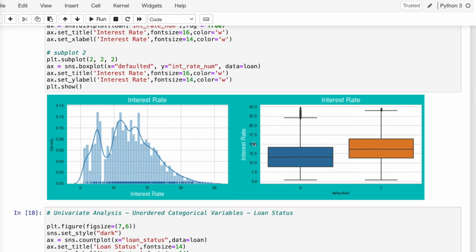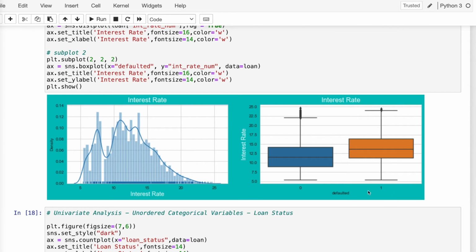So another question that I am asking: is there any influence of the interest rate on people's propensity to default? That means, is it that if the interest rate of the loan is higher, then people default more? And that particular question is probably a yes.